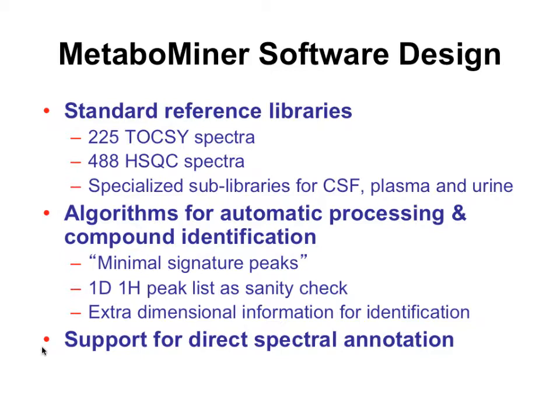In principle, and it's largely agreed by almost all spectroscopists, if you can look at 2D NMR spectra it is more reliable than trying to do 1D NMR spectra — the identification is much better. Unfortunately, with 2D spectra it takes a long time to collect them. The spectra you were looking at took about 3 to 5 minutes to collect; to collect a TOCSY or HSQC spectrum would take several hours. So if you're trying to do 500 samples, it's a lot of time. Also, 2D NMR data is not as quantitative as 1D NMR data — 2D data is for identification, but not so much for quantification.